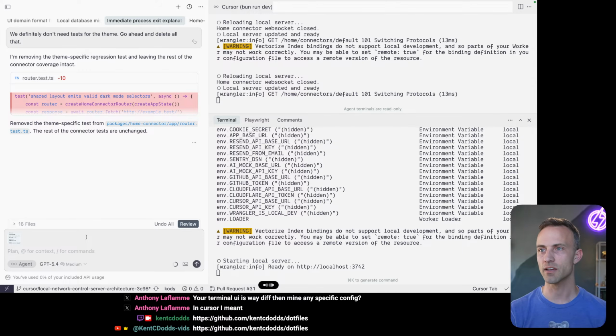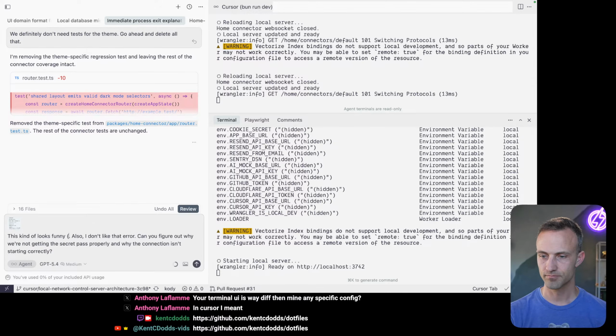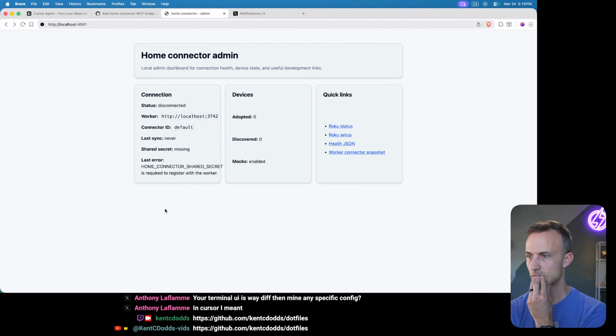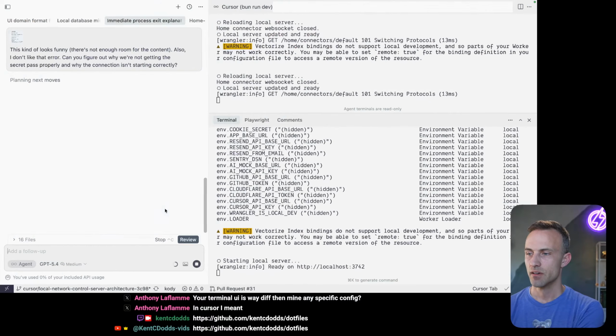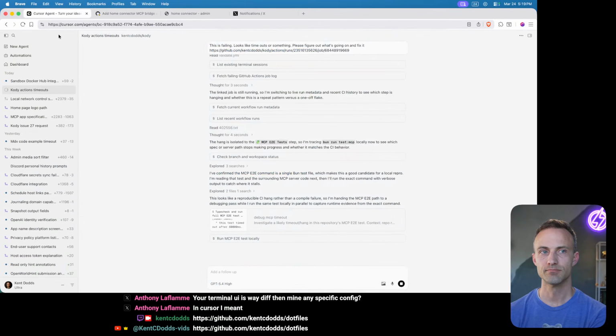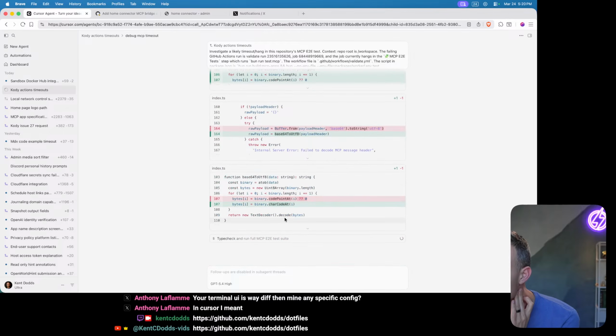Can you figure out why we're not getting the secret passed properly and why the connection isn't starting correctly? Yep, okay. Okay, it's doing stuff.